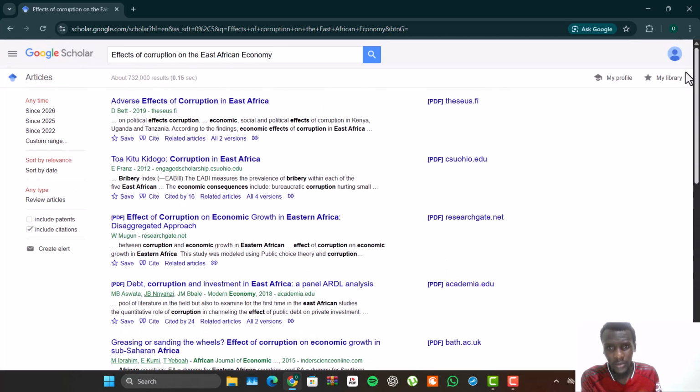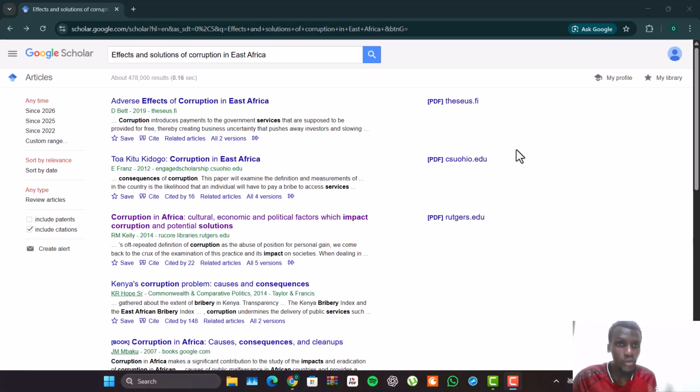Exactly. Now, in one of my previous videos, I showed you how to use Boolean operators, and this is going to be a very good time to use them so that we can improve our search. You remember that when I was talking about Boolean operators, there was AND, OR, NOT. Those are the main ones I was talking about. I'm going to show you how to use AND and OR in this case.